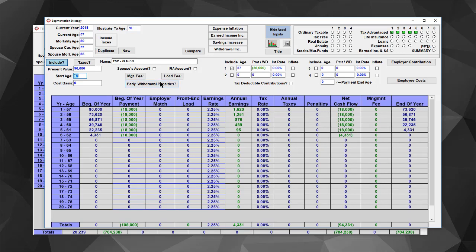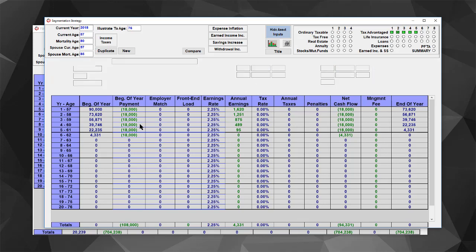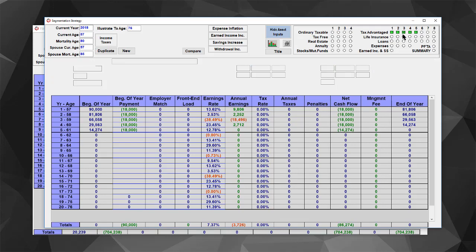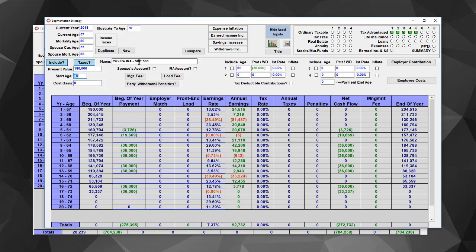So what I was doing here was showing the TSP being used, still broken down into the 2 accounts for the first couple years. The idea was it's okay for that to be withdrawn down to 0 because these other 3 accounts were going to be working for us untouched, which is the difference between the original plan, TSP only, and what we're doing here. So we'd have a TSP broken into 2 funds, and then I say, hey, if you want to stay in the market, at least do it in a private IRA where you can decide when you do and do not pull out of that account, so you can take into account buffer years from other accounts.